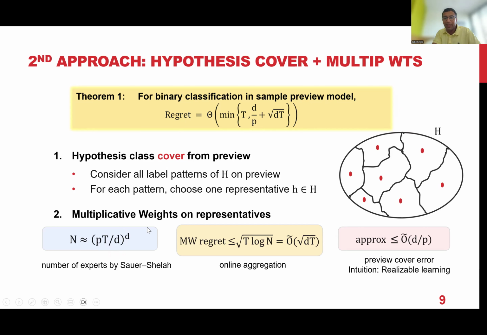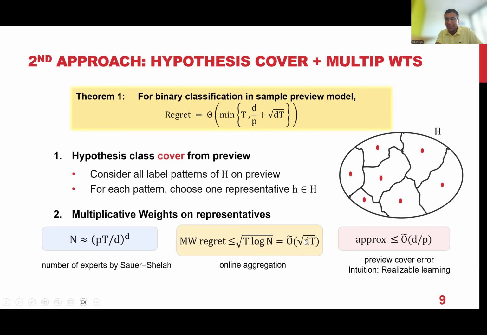Hence, if you run multiplicative weights, that term is going to be something like square root dT. If you substitute into the standard square root T times square root log N term of multiplicative weights, capital N is going to be exponential in d, so you get square root dT. This is one term. Plus, I also need to accommodate the error from not working with all the hypotheses. You want to argue that from each cluster, whatever hypothesis I've chosen, they're somewhat close. That's the other term that you pay. This comes from realizable learning, and it can also be worked out. That is basically the entire proof that you can get bounds similar to above.